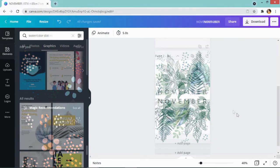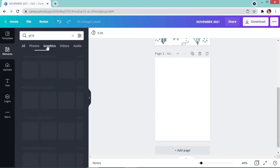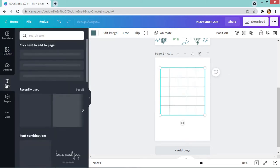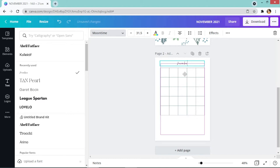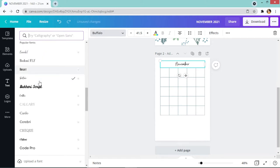Next, I'm going to create my monthly calendar. To create the calendar grid, I just went to Elements again and searched grid under graphics. This grid is 5x5 squares, so I'll have to add some more squares to complete the calendar by copying and cropping the same grid graphic. I played around with the font styles and sizes for the title.